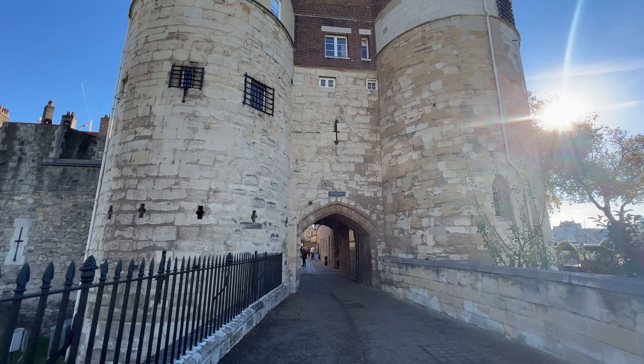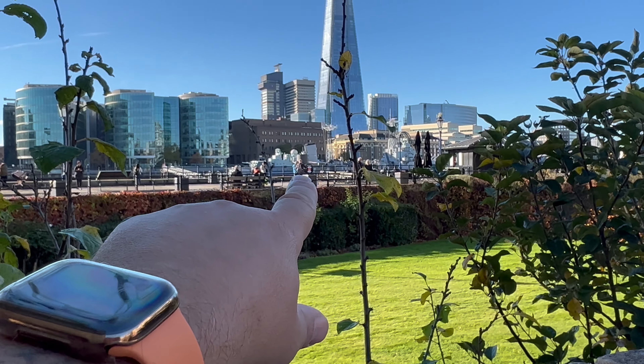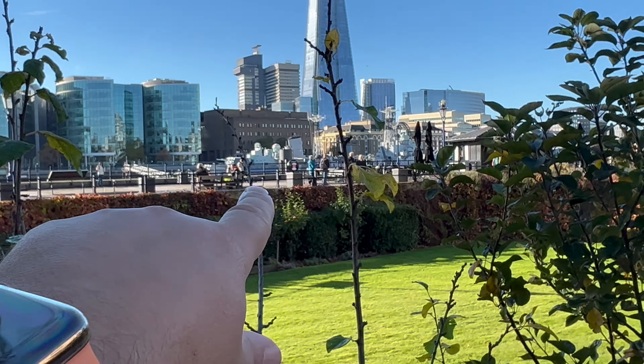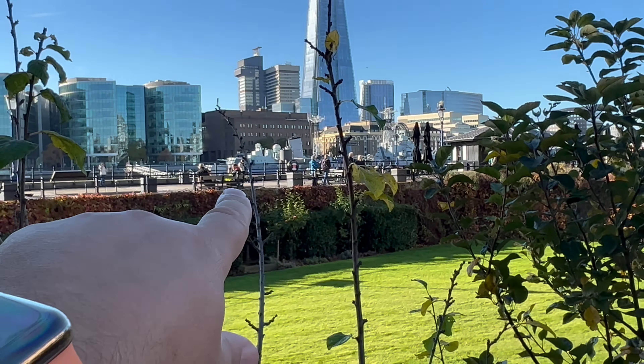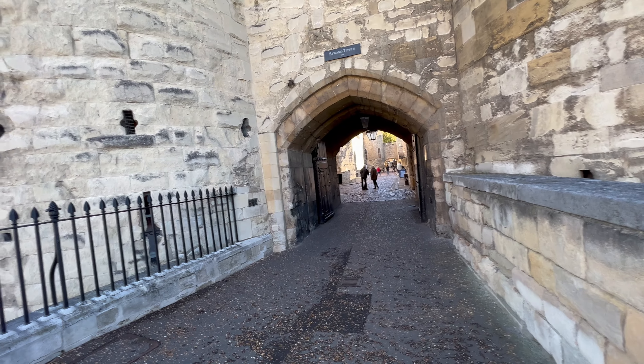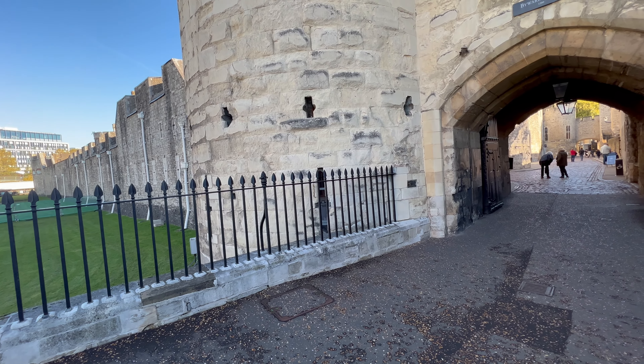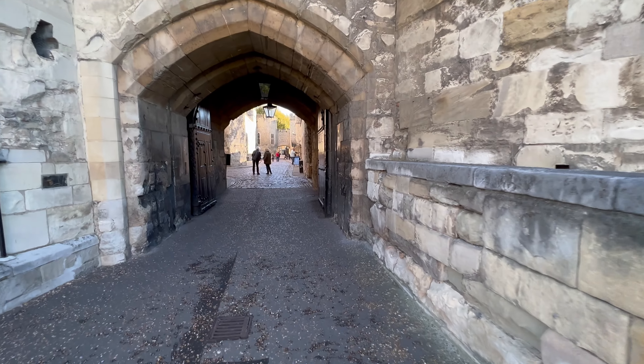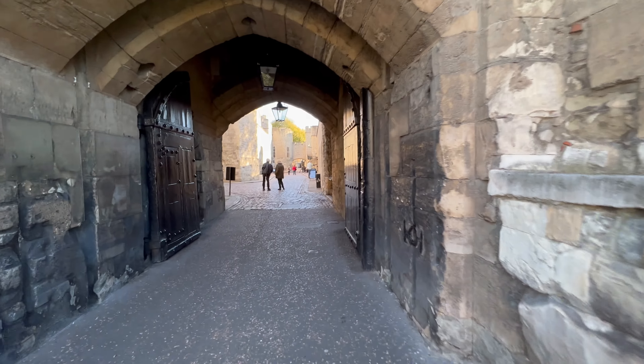Cool, this looks nice. Just woke up Joe and explaining a few things around. So that's the newly built Shard building over there, and then just over here — I think we might get a trip to there today. That's some huge battleship, HMS Belfast I think. Pardon — that's not the Shard, the Shard's there.